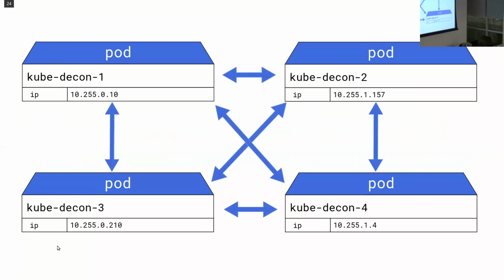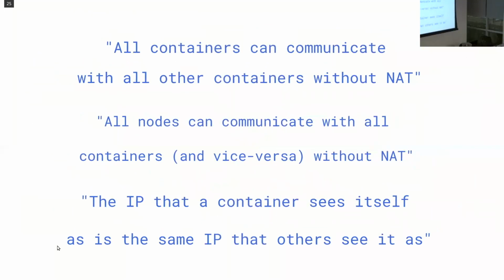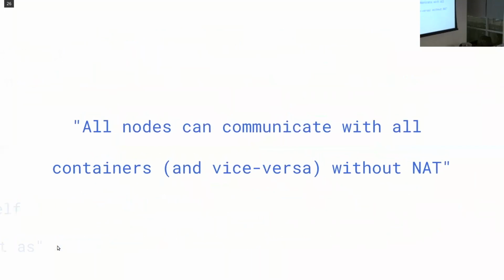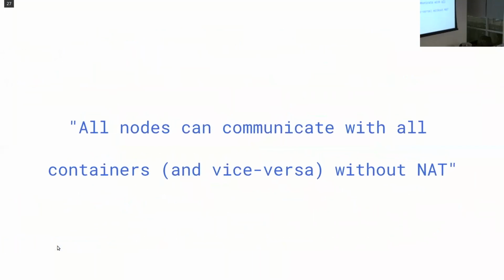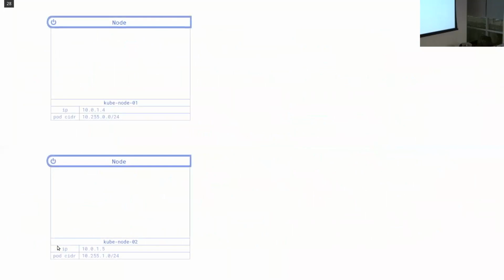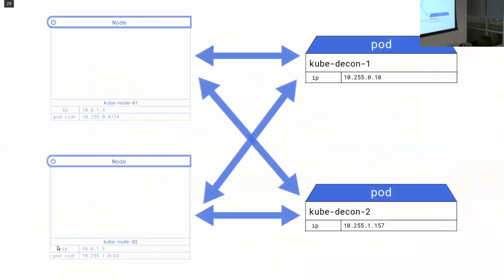At a network layer, this is the infrastructure. This isn't super surprising for people in the Amazon world, because in an AWS subnet, this is it. Everything can talk to everything directly by its private IP address, in the same subnet at least, and you use security groups, a separate security layer, to define security. Kubernetes is the same way. This is the architecture for pod to pod. The second rule: all nodes can communicate with all pods without NAT. So we have nodes, we have pods, everything's flat. You should be able to talk to things directly.